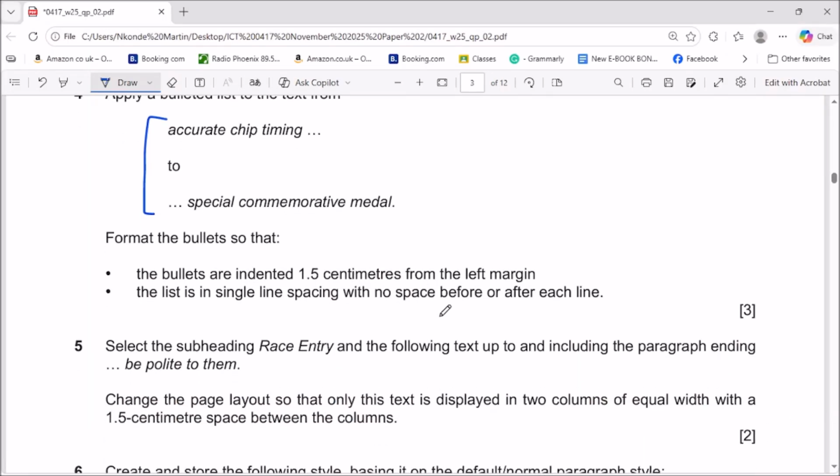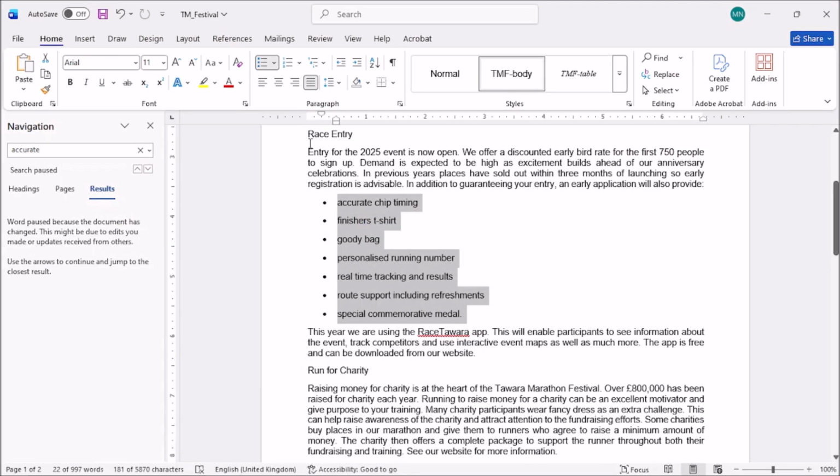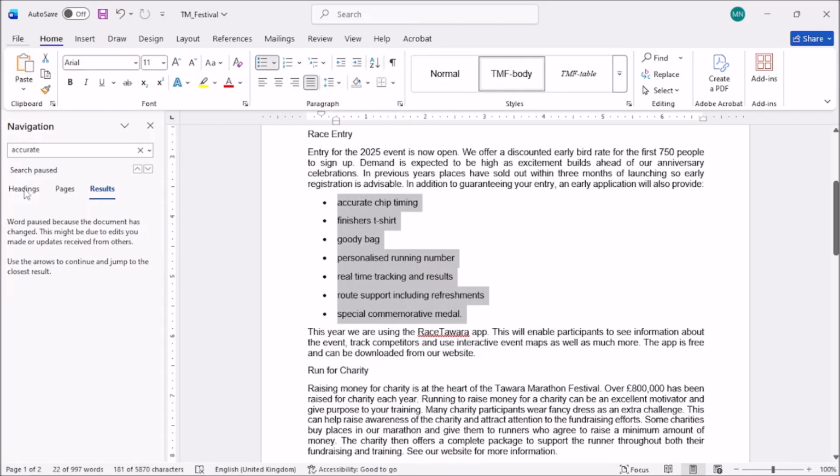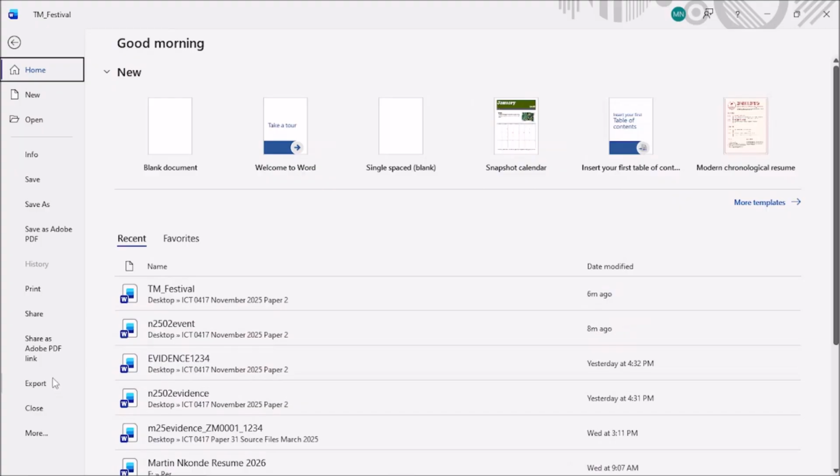Next question. Format the bullets so that the bullets are indented 1.5 centimeters from the left margin. The list is in single line spacing with no space before or after each line. So let's go to paragraph, and from the left, as we can see, mine is showing in inches. So what I'm going to do is to change that to centimeters.